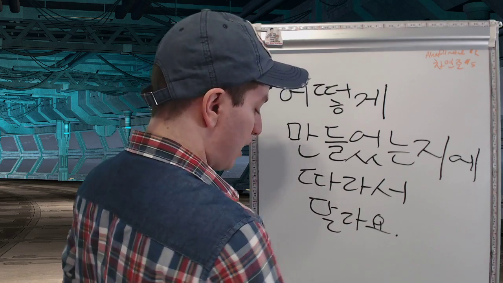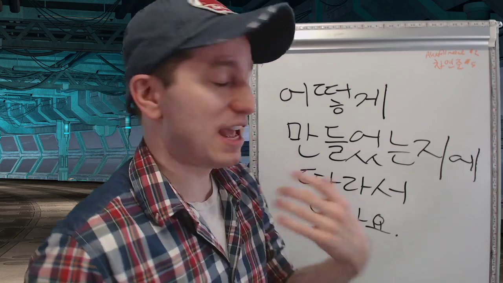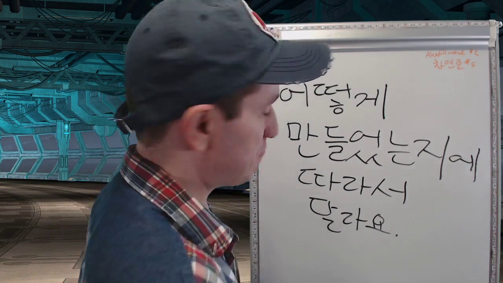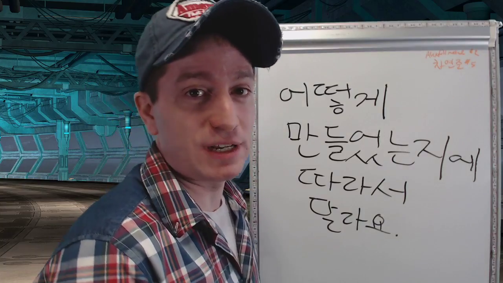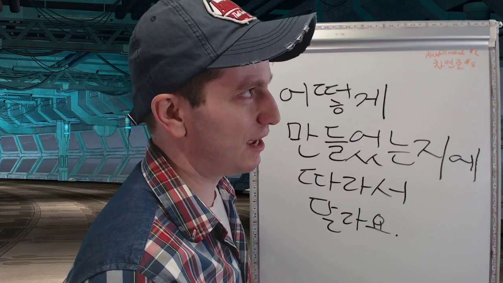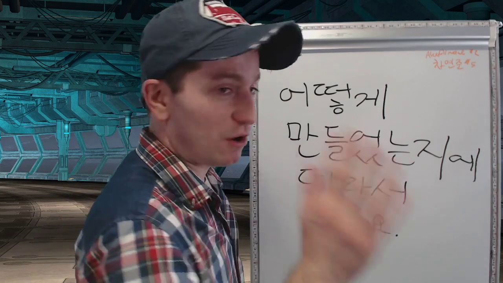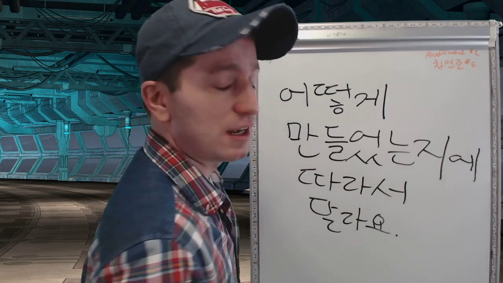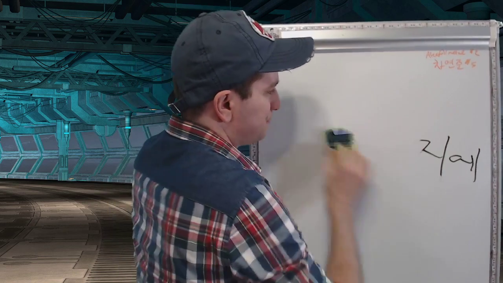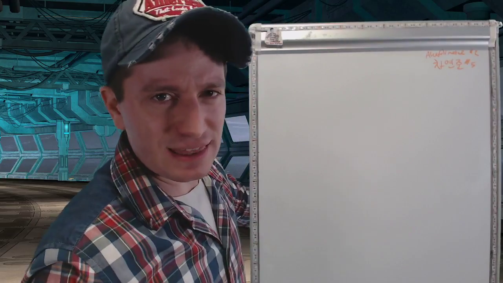So, you want to try some of this tasty human snack? Well, it depends on how you made it. 어떻게 만들었는지에 따라서 달라요. If you made it with regular human ingredients, like flour, eggs, like that, then it's totally fine. Otherwise, if you made it with something strange, I don't want it. So 어떻게 만들었는지에 따라서 달라요. Just like that. This is easy. You guys got this. Okay, well, not easy, but it's nothing too tricky.